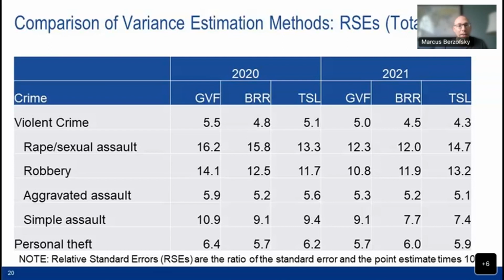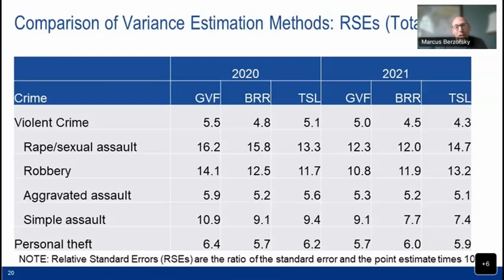The problem with just looking at standard error is that it's relative: how good it is relative to the point estimate. So you might have a big standard error, but if it's a big estimate, it could be relatively small. For relative standard error, smaller is better. Smaller relative standard errors mean better precision.